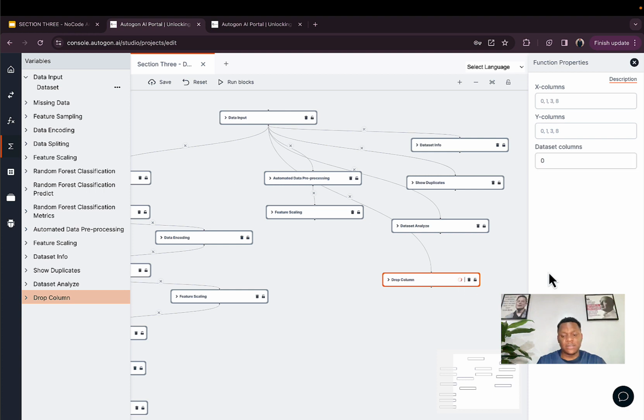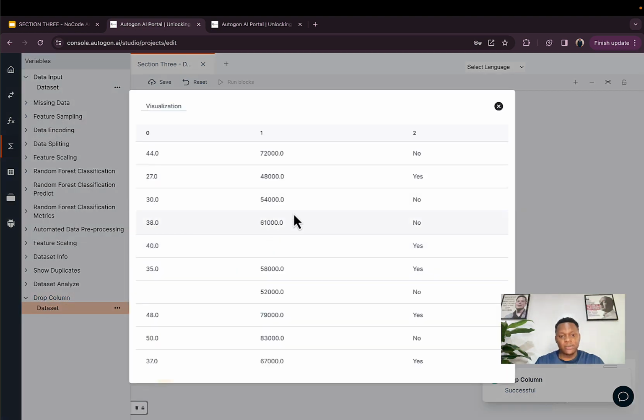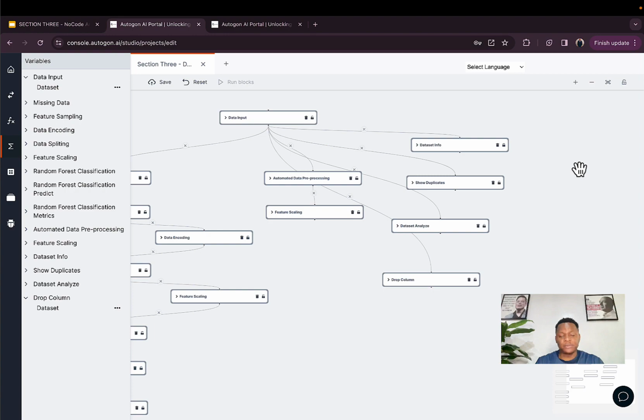If we run this, give this some seconds, we'll see the output of drop column shortly. I have a slow network, so if you click on drop column, beautiful, you can see the country column is out. Beautiful.